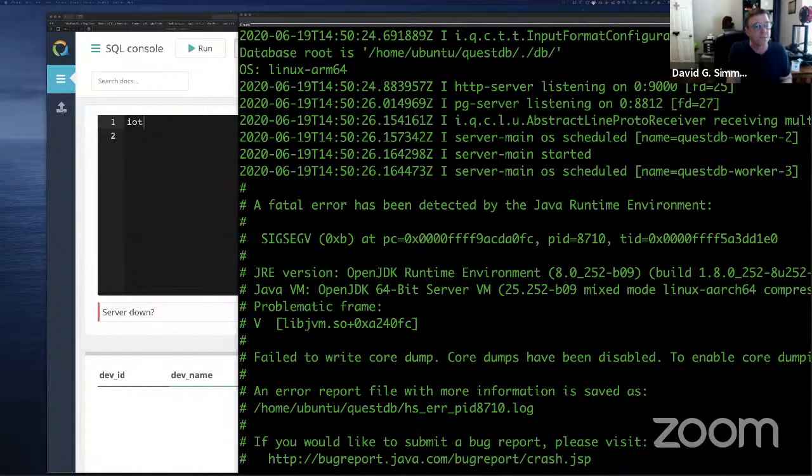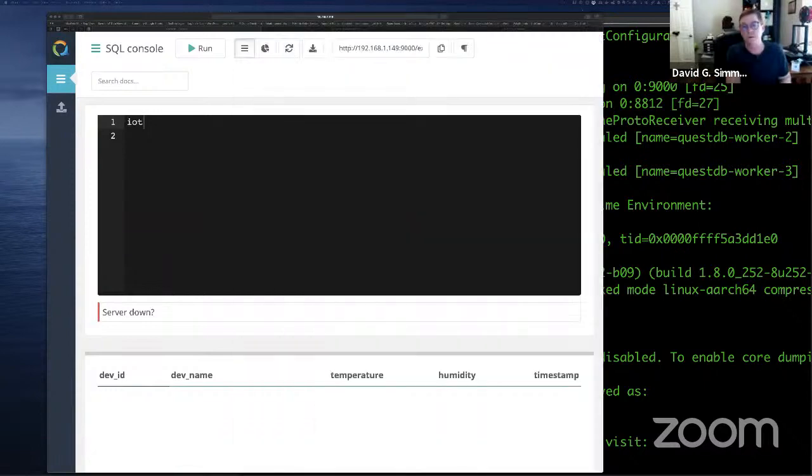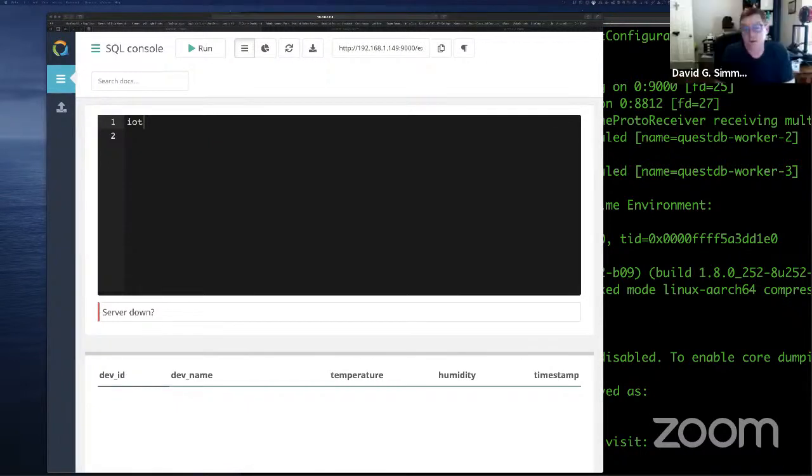While I'm doing this, I will also tell you that there is a question on chat also, David, from someone. He asks, what are the alternatives for TSDB that can be used for IoT over here? There are lots of alternatives for time series databases.